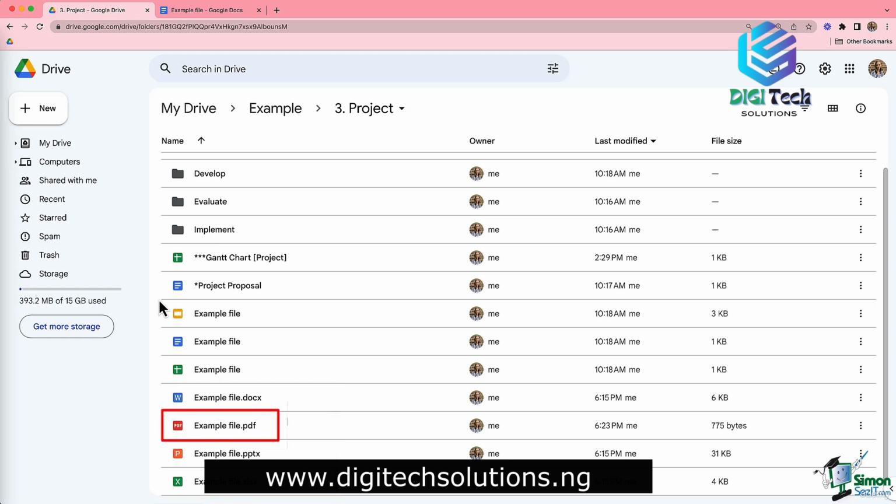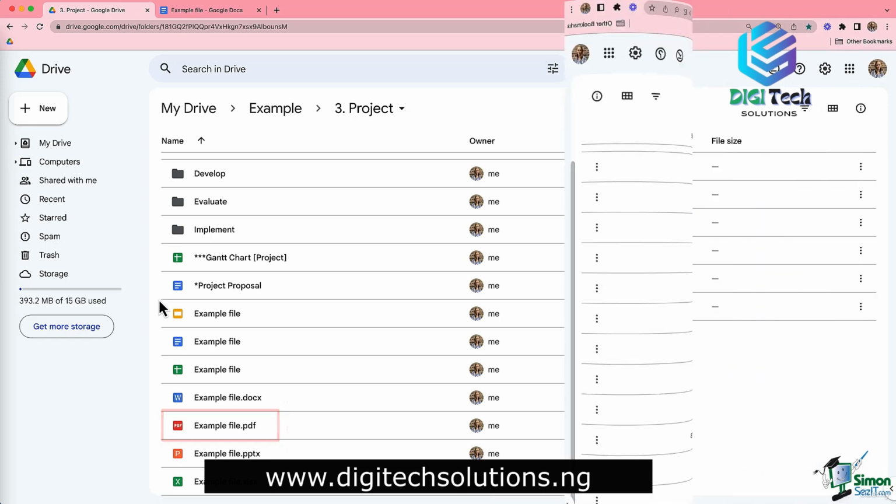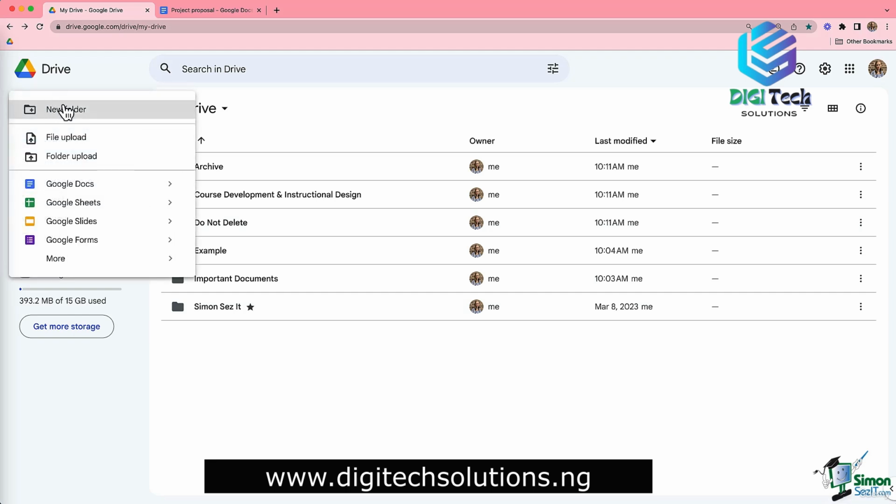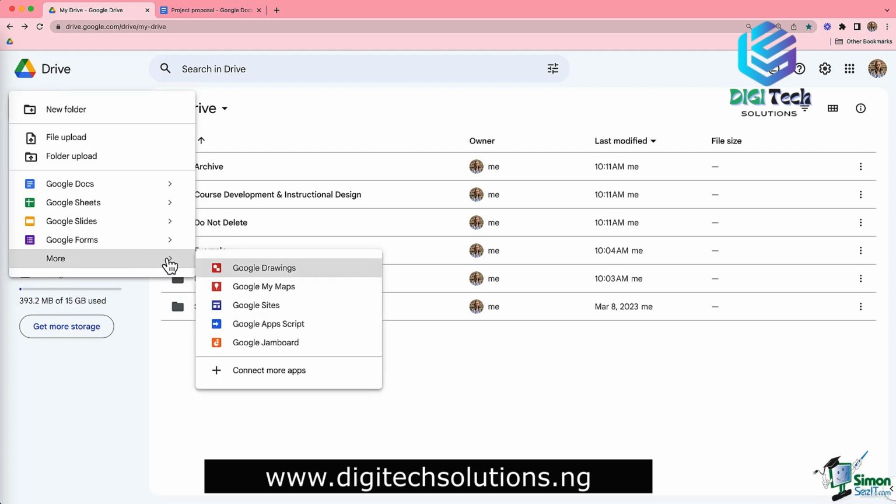Another common file type is PDFs, which look like this. Now, Google Drive also has other types of files that may be listed here, and here are a few other examples. We've got Google Forms, Drawings, My Maps, Google Sites. If you have any scripts, if you are using Google Jamboard. Now, notice the color and the icon associated with each. Great, so hopefully now these colors and these icons will help you understand what a file is before you open it and access it. And there we go.